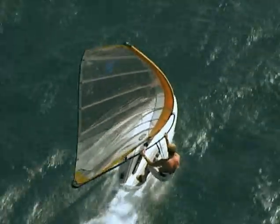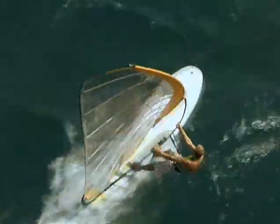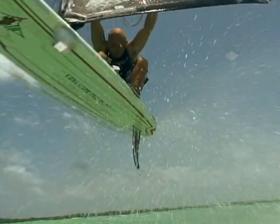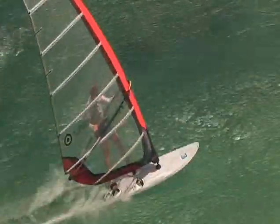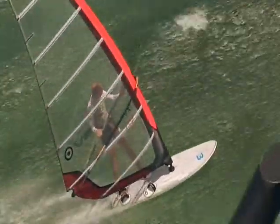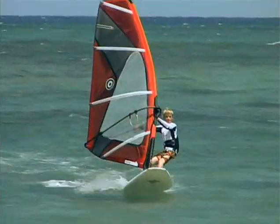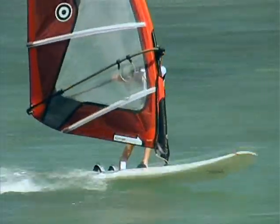As a rule, bigger fins are for lighter winds, bigger riders and larger boards. As the board size and sailor weight comes down, so too does the fin size. Advanced riders use smaller fins as they can plane earlier and sail faster and do not require as much lift from the fin. Try to work towards using smaller fins and you will move from beginner to winner faster.